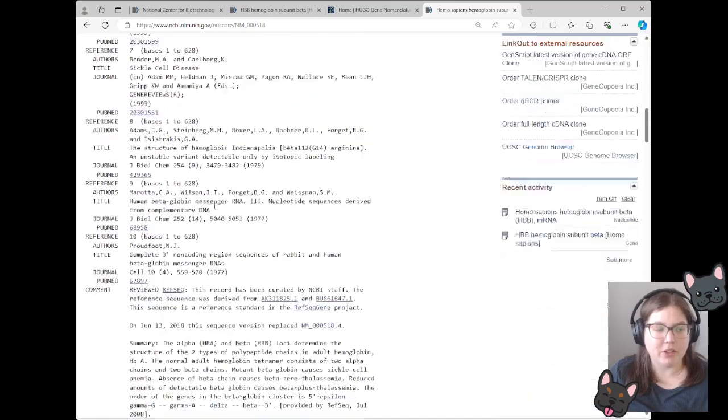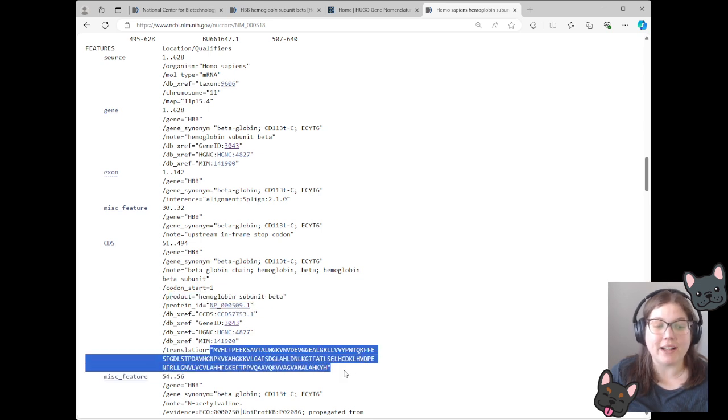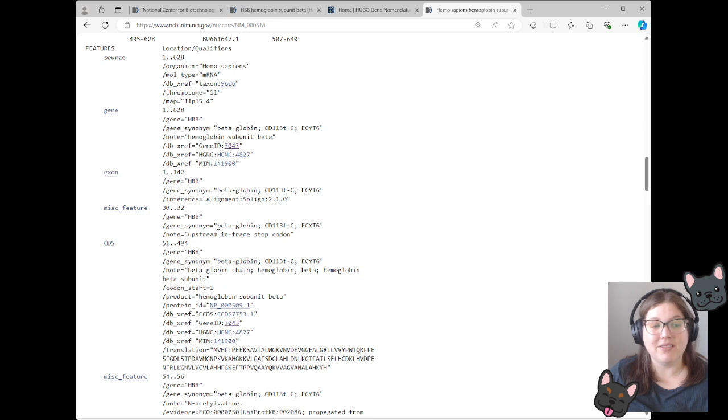But we should also be able to scroll all the way down to where we were at the coding sequence, the CDS. You'll see in that section, after it gives us the base pairs of where that coding sequence is, it also tells us what gene it is, what protein product it gives us, the accession for that protein product, and even the translation for that protein product. So it gives us all that information we could ever want right here. So we can get the protein ID, we can get the gene symbol, we know the product is hemoglobin subunit beta. You can even grab the sequence from there without having to click into anything else, which is super, super nice.